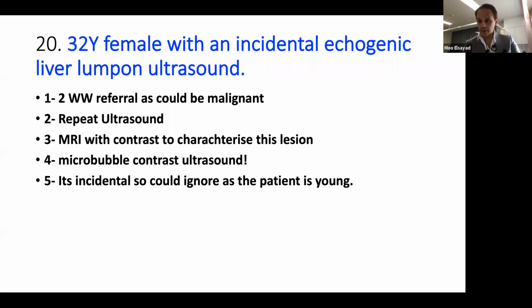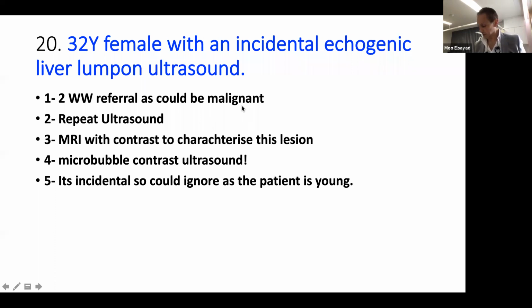I have had a young female patient with an echogenic lesion in the liver. Advice: interval imaging. What is this about? Okay, so interval imaging is when the person who saw it has got extensive experience in ultrasound, and they think actually, okay, if it's echogenic, it's a young female, I'm 99% sure it's hemangioma. We don't want this patient to have MRI or contrast or CT. Let's just give this patient another interval scan. I think it's an adequate thing.